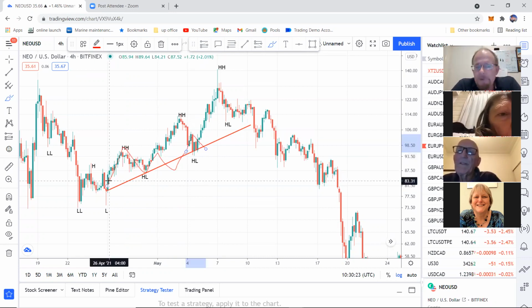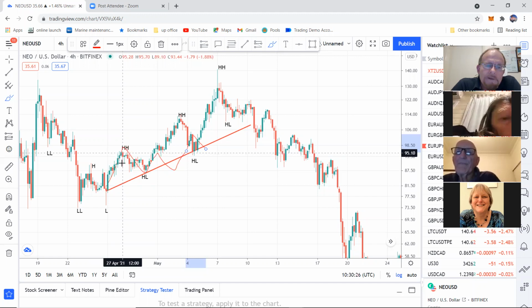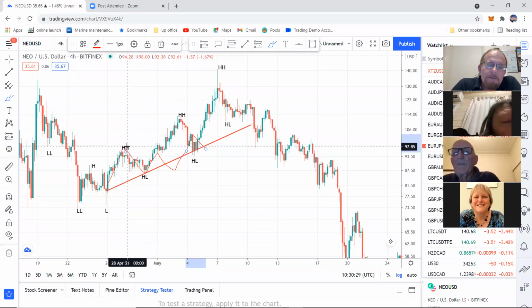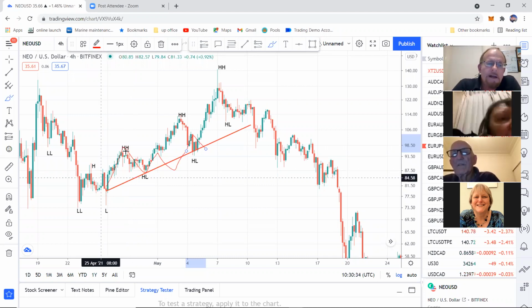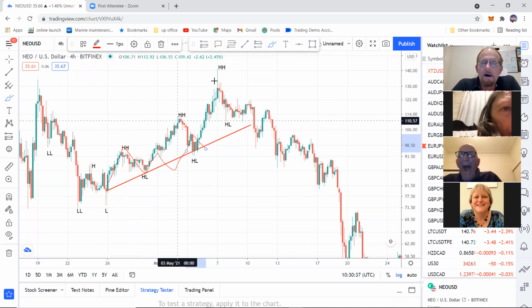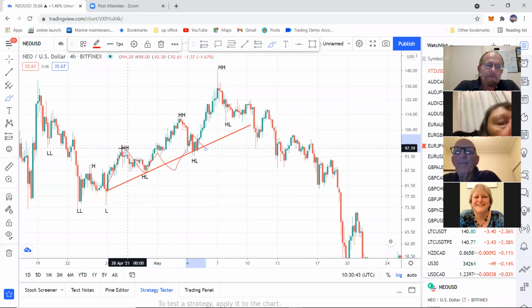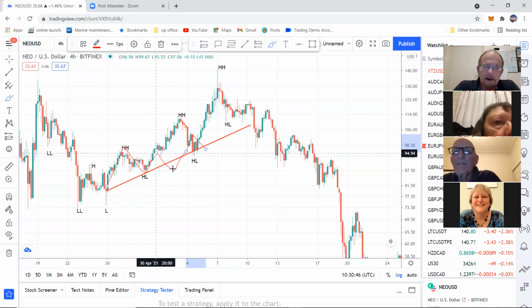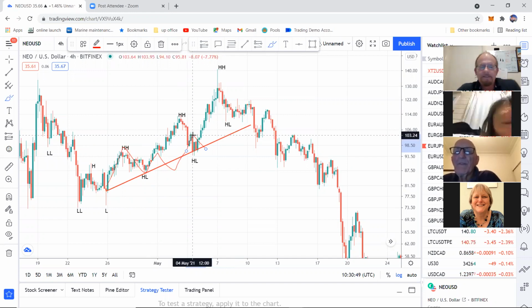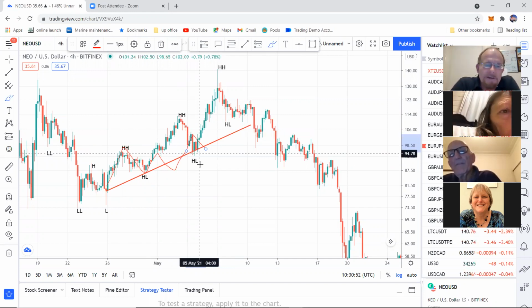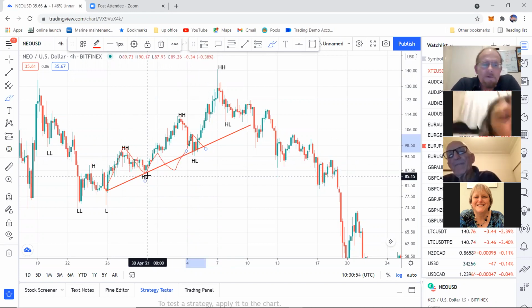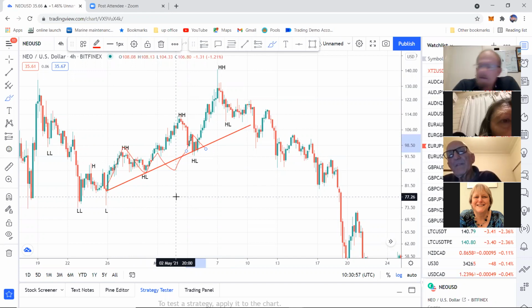That's not a real solid uptrend because, I mean, it's still trending upwards, but if you're looking to place some trades based off the fact that you're in a strong uptrend, you want every high point to become higher high, higher high. That way it's really solid. You can sort of rely on it a lot more. If it's going to do a higher high and then the next one's going to be a lower high and then a higher high after that, what's this market doing? You can't be 100% certain whether that uptrend is going to continue, or if it is, how high it's going to go before the retracement. So it would be a lot harder to place a trade reliably.